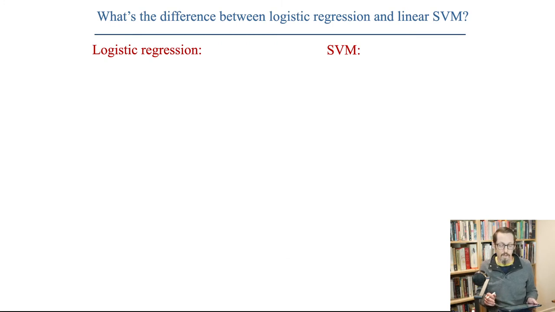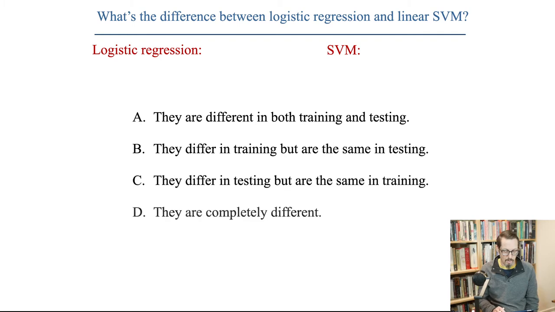Now, the burning question. Isn't SVM kind of similar to logistic regression? In fact, if you remember during those lectures, Andrew Ng shows you that there's a way to show that SVM comes from a very similar loss function as logistic regression. So how are these different from each other? I will let you have a moment. All right, somebody, give us an answer. Yes, yellow dress. They differ in training, but not in their testing. They're the same in testing, exactly right.